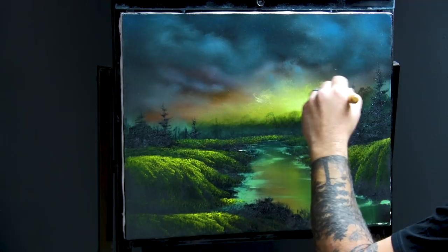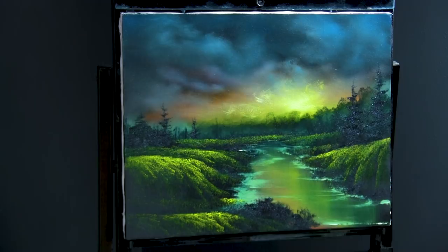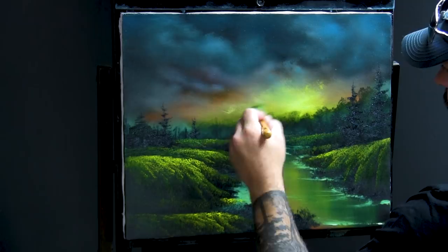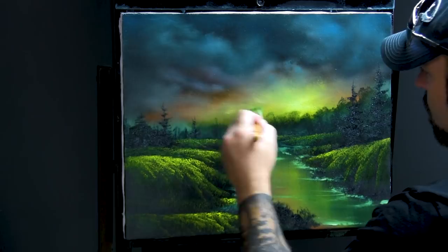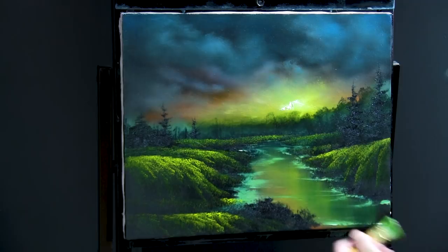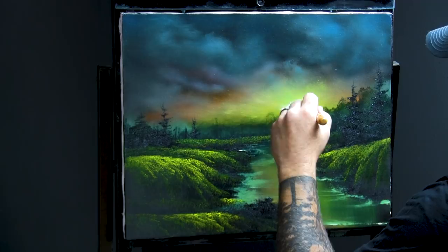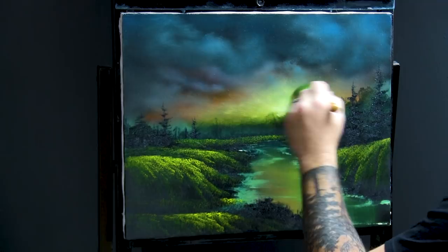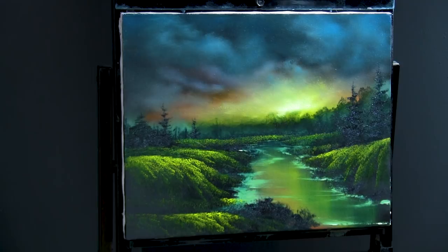I just felt like I needed to do that because I put this bright color on the land and I need to be brighter in the sky. So I'm wiping off this with the 1 inch now and then, ooh. I do have some green up there. That's okay, because I don't worry about stuff like that. So I'm just softening this up real quick. Okay. Let's get one swat of white right in there. Ooh, that's a lot. That is a lot. I think you get the point, right? What I'm trying to do here. I just wanted to brighten the background up. Okay, so there we have that.